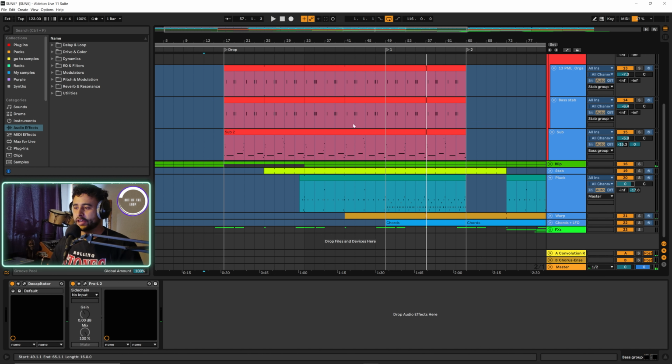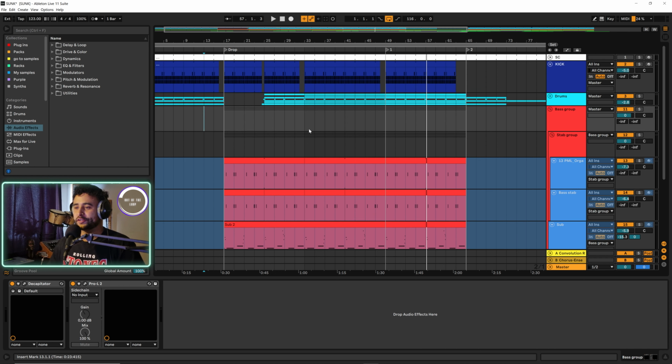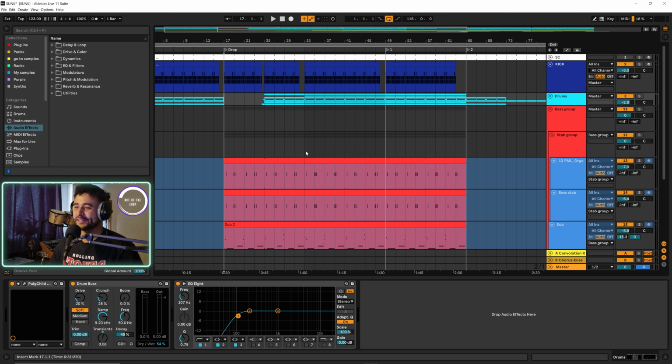Alright, so that about shows everything that's working in the track. That's pretty much everything that I have in this track so far. But you'll notice that the groove is very strong in this track. Well, I hope that you notice it. At least I think it is. And the people that I've sent it to think that the groove is strong. So that's why I wanted to go over it.